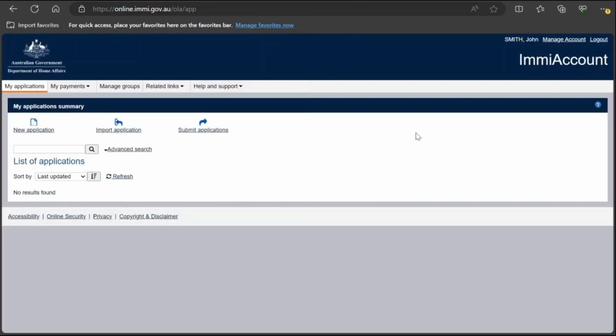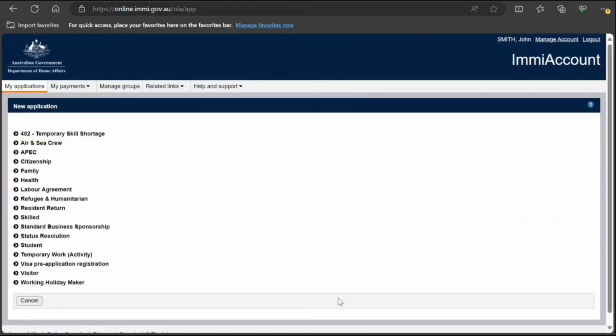So guys, the very first thing you need to do is to log in to your IMMI account, and then you come here. You are in Australia on a tourist visa. You have been granted a certain duration. It could be generally 3 months, but in certain circumstances it could be up to 12 months too. Whatever it has been granted to you, you want to extend. So how are you going to do it? Log in to your IMMI account. I have already said it, so I won't say that again.